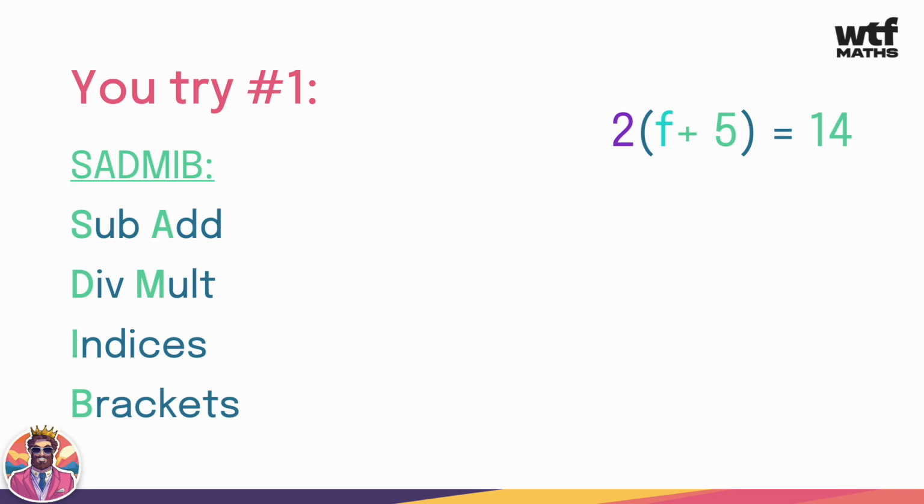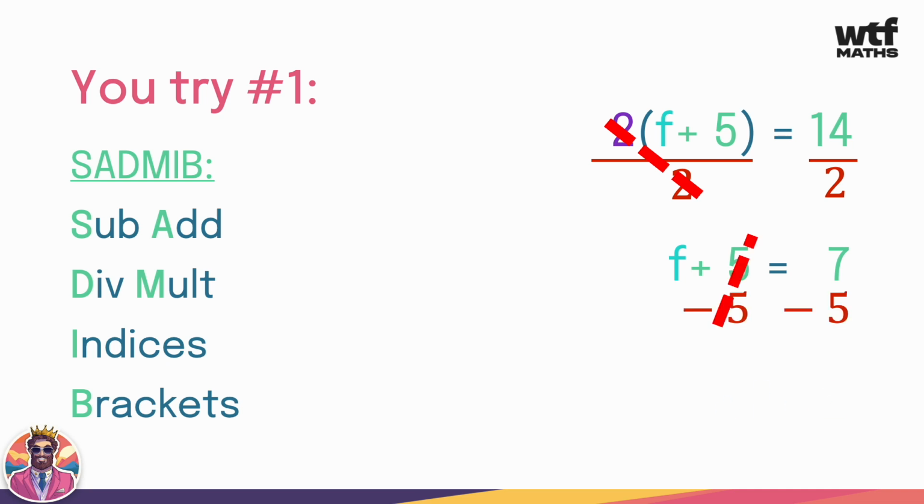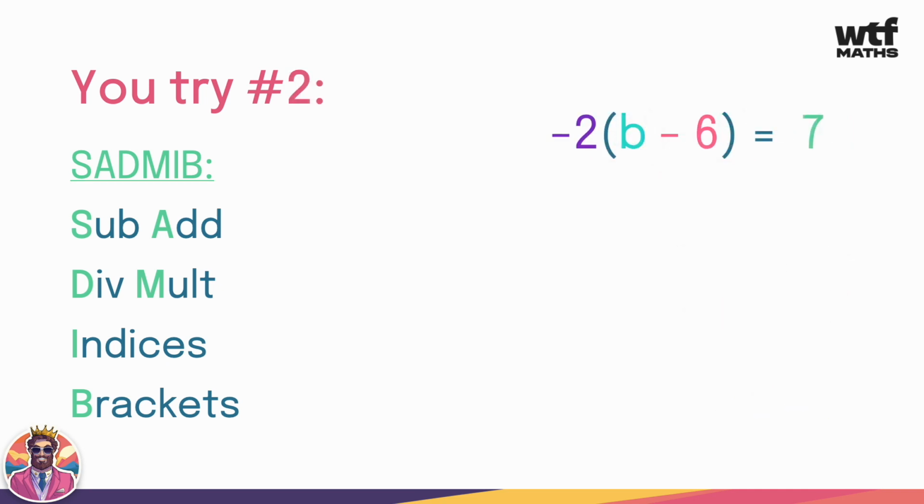But I can see, just from this question, that 2 goes into 14. So it would be faster for me to divide both sides by 2. So I'm going to do that. I'm going to divide both sides by 2. That'll cancel out. So f plus 5 equals 7. Now notice I didn't even write the brackets because I know from experience that those brackets aren't going to be there at the end. So once you start practicing this, you can skip a few steps. Now f plus 5 equals 7. So we're going to take 5 away from both sides. F must equal 2. So hopefully if you expanded brackets or you did this method, you would have got the exact same answer.